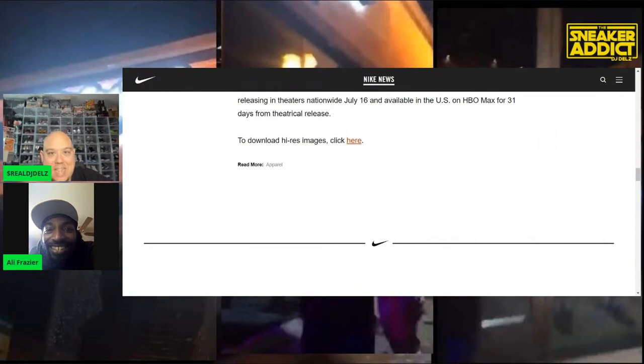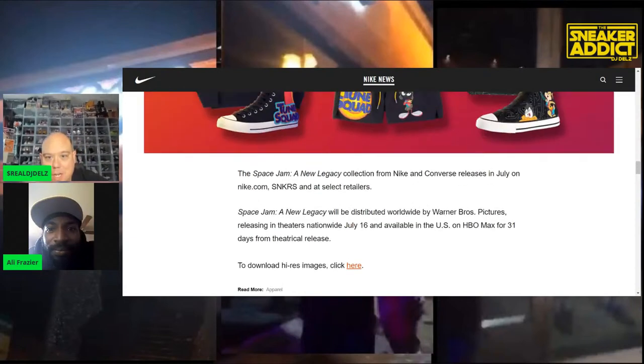High resolution shot. So let me show you guys these. We'll show you the Air Force Ones first, right? I'm sure you'd like to see the Air Force One. Oh, I've got to actually download all these. Sheesh. Okay, I'll show you the Air Force One in just a second. Bear with me. You may like the Air Force One, I don't know, you may not. I didn't realize I had to download these. This is from the press site, and it's giving me all types of trouble to get over it.